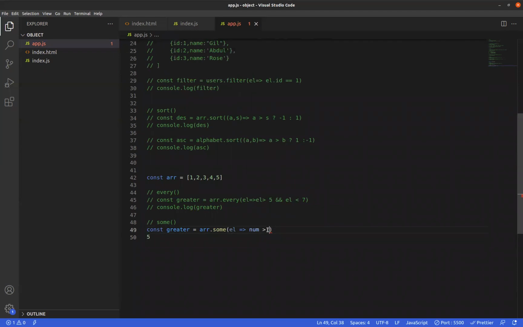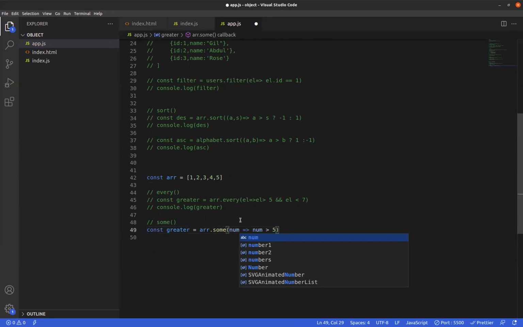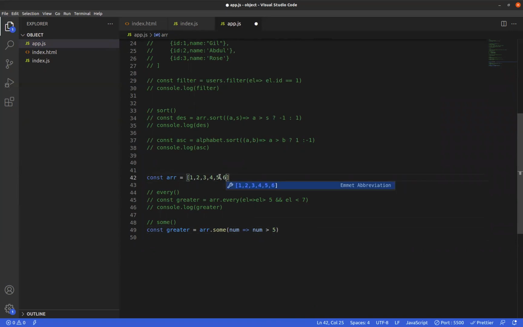What will be the answer for this? Some number greater than 5. None of the numbers is greater than 5, so it should be false. Let's increase the array by 6, 7, 8. So what will be the answer for this? The last 3 numbers are greater than 5.